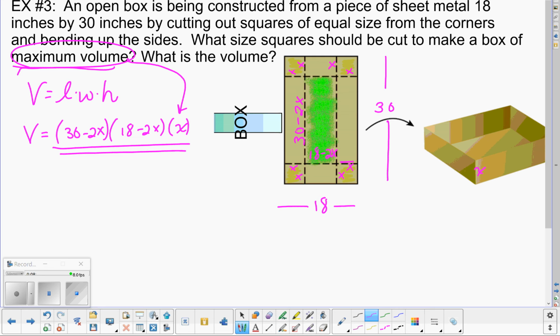This entire equation. We could use a product rule. It would take a few steps because we've got three terms being multiplied. I think easier would probably be to FOIL this and then take the derivative once we get it in a polynomial style. So let's just quickly FOIL this out. 30 times 18 gives you, well, 3 times 18 will be a 4, so 540, and a minus 60x, a minus 36x, and a plus 4x squared, all multiplied by x at the end. So go ahead and FOIL this out, come back, maybe pause for a moment.